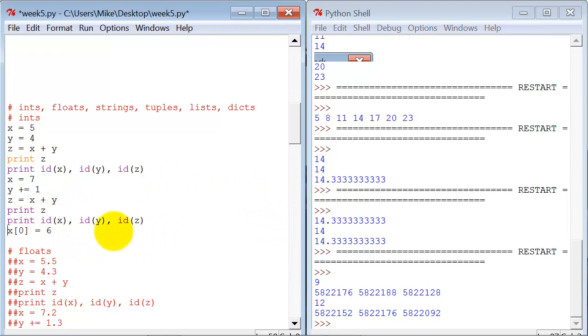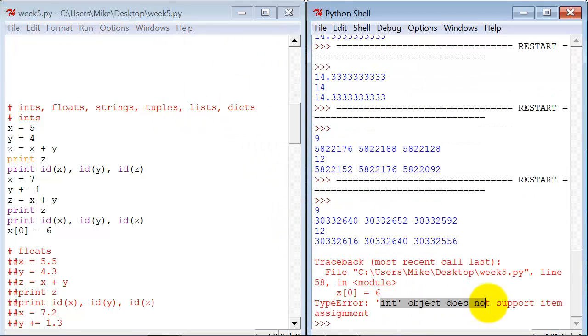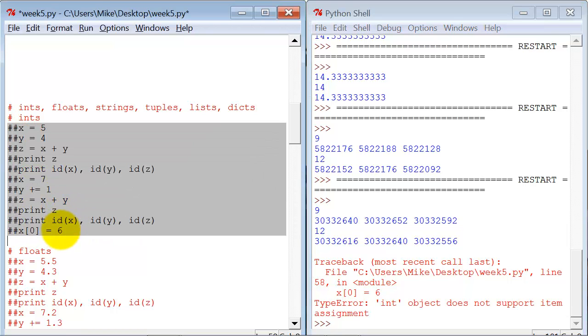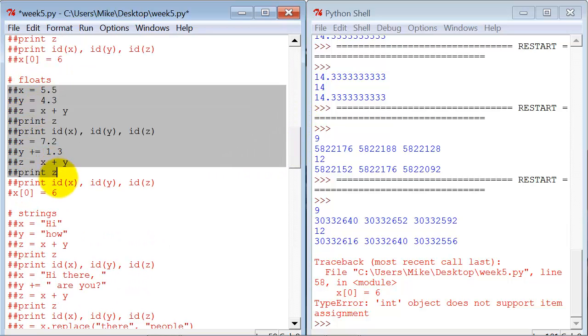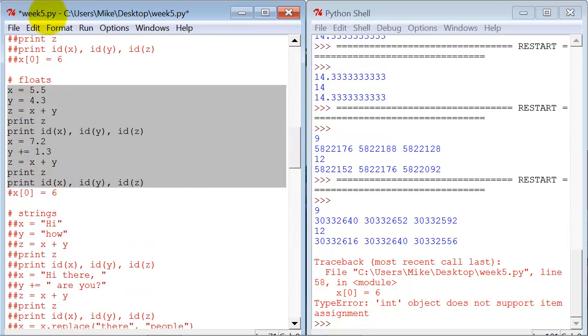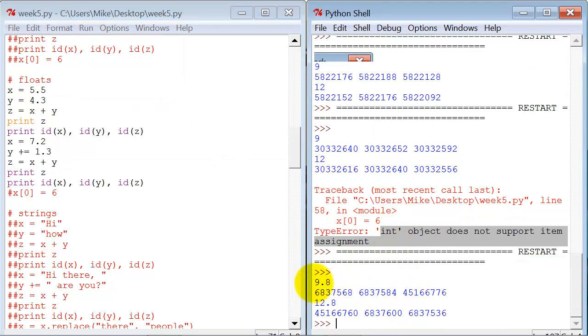And if we try to change part of x, we'll get an error. We'll comment this out, and we'll try it with floats. Run it again. Now with floats you can see the same thing.